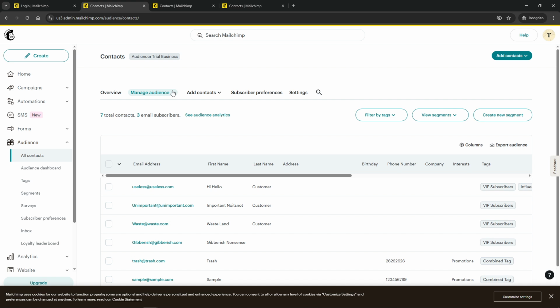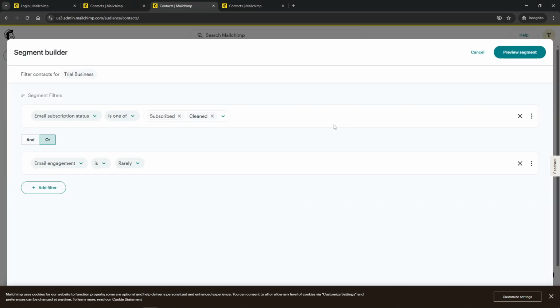Next, you want to create a new segment. Think of a segment as a targeted group based on specific criteria. Here, you'll set conditions to filter out the inactive subscribers. To do this, click on Create New Segment. The conditions you'll set are quite specific. First, you'll look at campaign activity and select Did Not Open over a chosen time frame, like the last 6 months. This setting targets those who have received your emails but haven't opened them, indicating potential disinterest or disengagement.